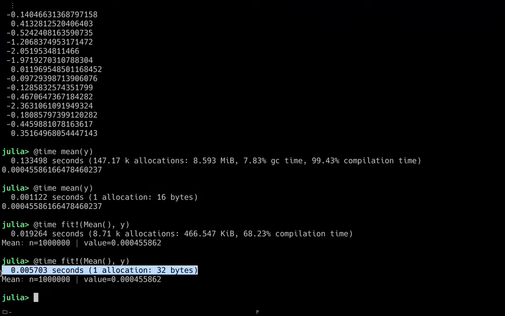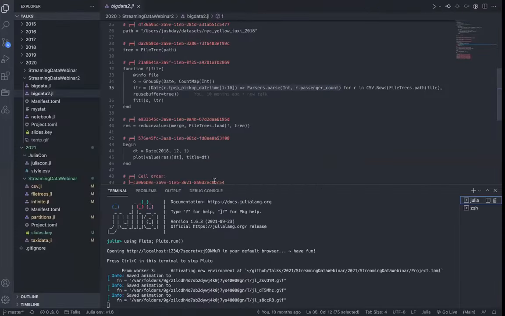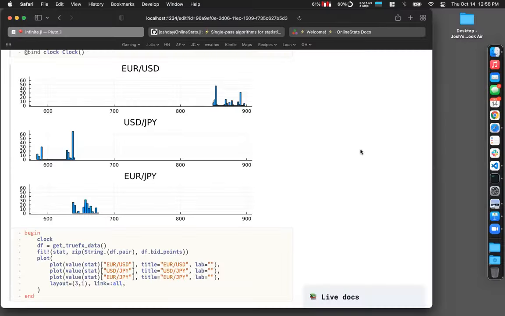This is a very noisy estimate, but if the offline version is available to you, that is probably faster because of things like SIMD. But in cases where you're working with truly streaming data, like what's happening on the left side of my screen here, or you can only load your data in batches because you have a gigantic data set, that's where OnlineStats becomes useful.